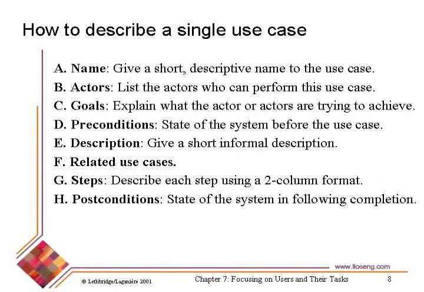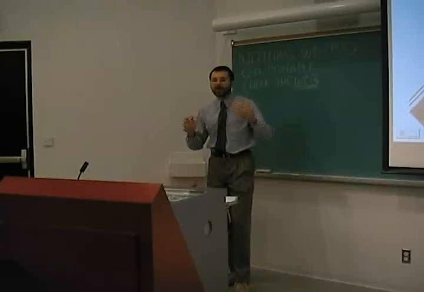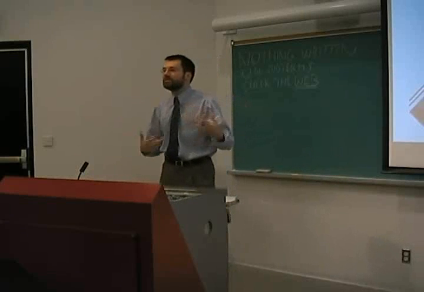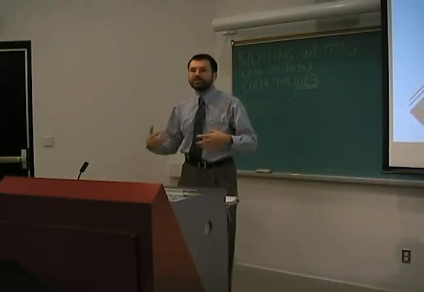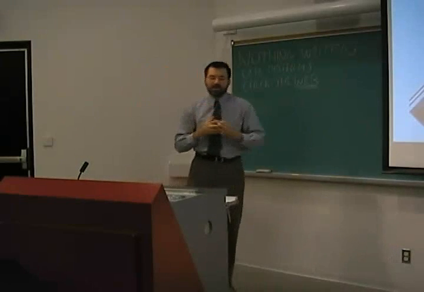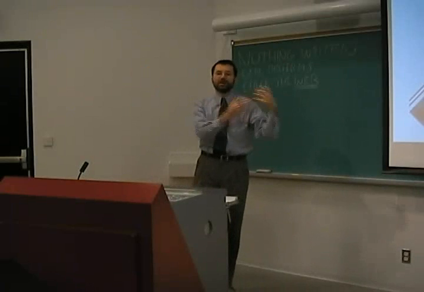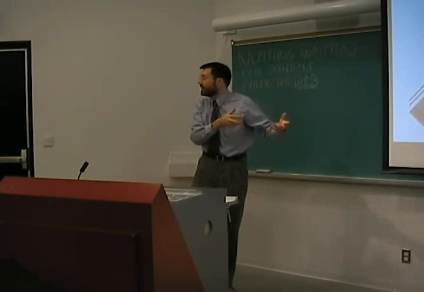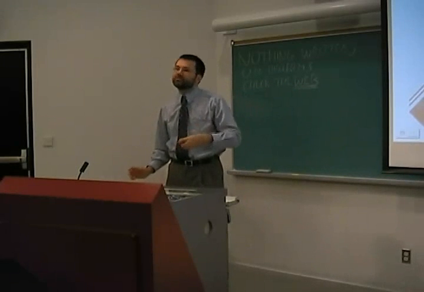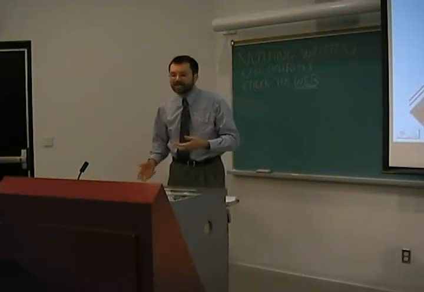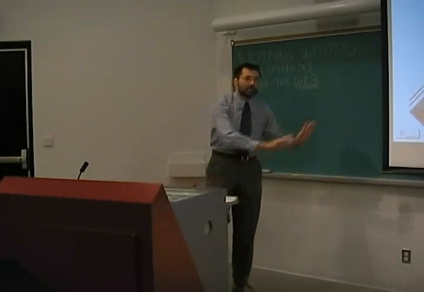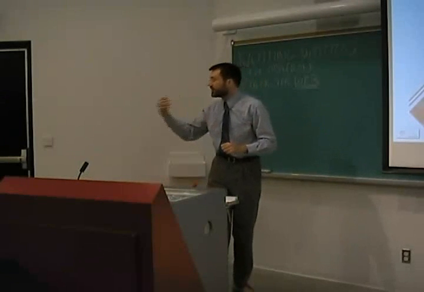Preconditions. What is true about the system or about the actor before we start? We have to, for example, assume in some use cases that the user, the actor, has found certain information that they can work with. In other use cases, the system has to have loaded certain information or be on a certain screen. So what is the starting point? The description is an informal description. Sometimes you can leave some of these things out. Then the related use cases: what are other use cases that are doing similar things but with slightly different results or slightly different things happening?